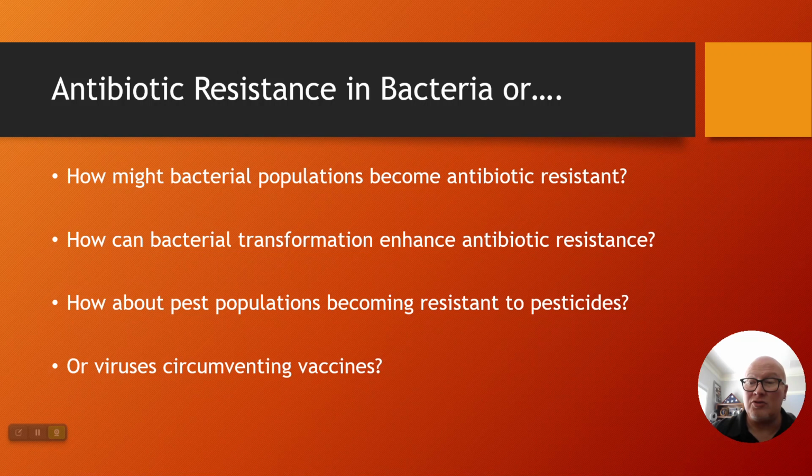But there are always going to be some bacteria in a population of bacteria that are either a little resistant or a lot resistant or completely resistant to certain bacteria. So how might bacterial populations become antibiotic resistant? So how could bacterial transformation enhance this antibiotic resistance? So what's going on here?